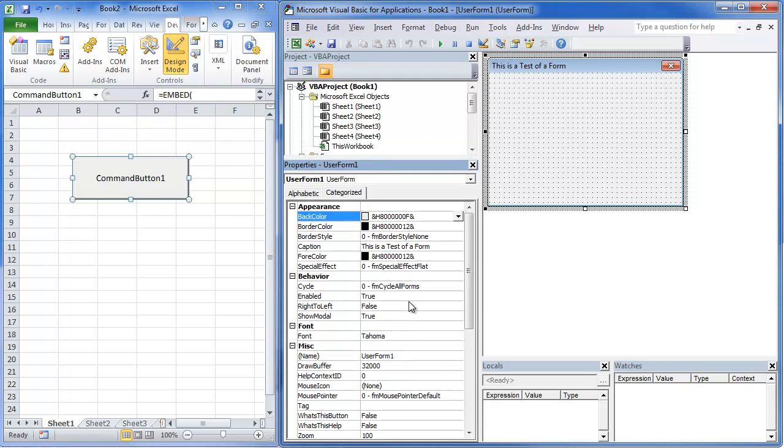We'll be able to use that. It's actually very helpful in code if you want to change a name, because it does follow the same syntax as far as changing the name or a caption or the font. That follows the same syntax, and we'll look at that in future videos. But that's a brief overview of the properties window. A very important aspect of the Visual Basic Editor. Hopefully we have simplified it, or helped you at least understand it, so you know what you're looking for and it's not just a window full of random information on that left hand side.